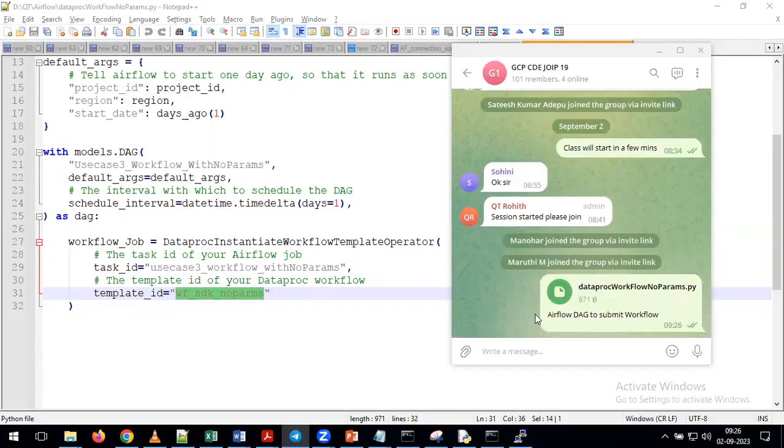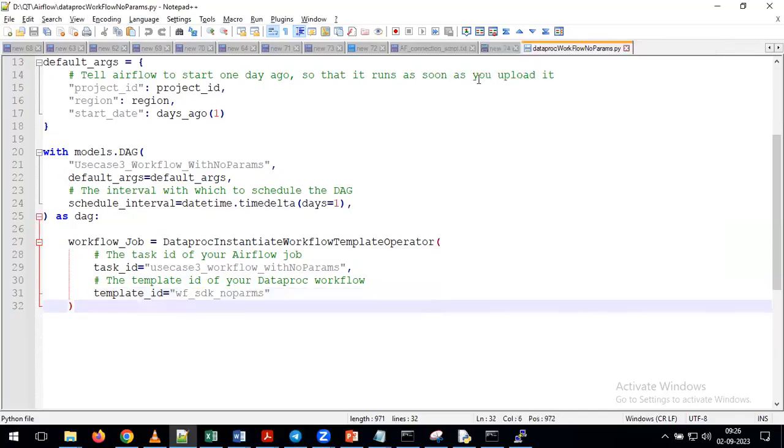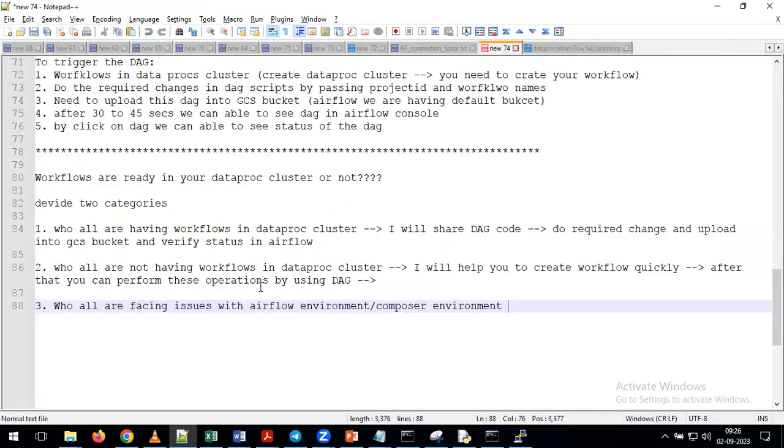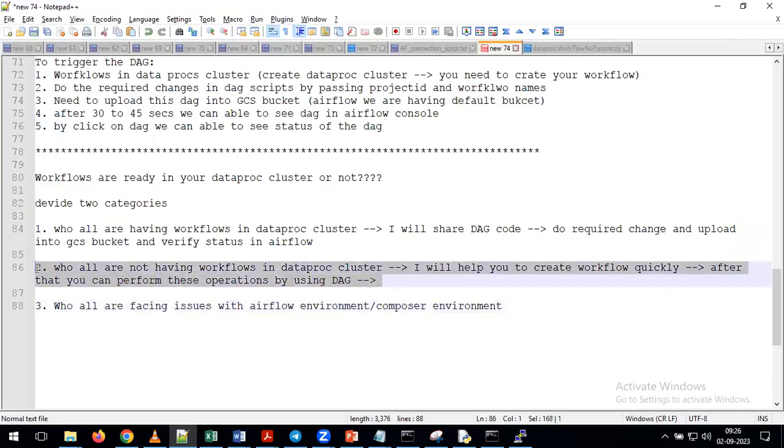You can download the script and make the required changes, and with that you can verify this in Airflow. That is for the first category people. Coming to the second category people, who do not have the Dataproc cluster, I will give some steps to you. With that, you can create your Dataproc cluster and Dataproc workflow very quickly. So what I will do here is, just observe.